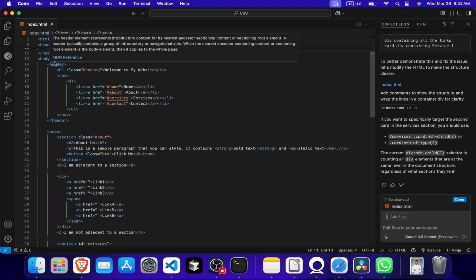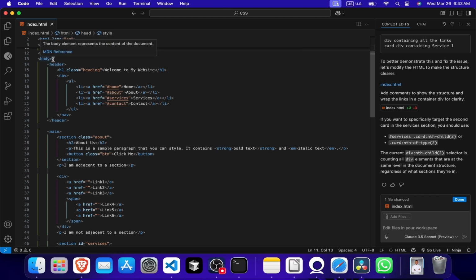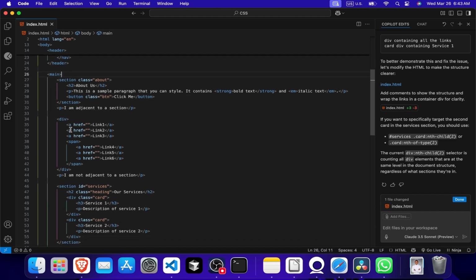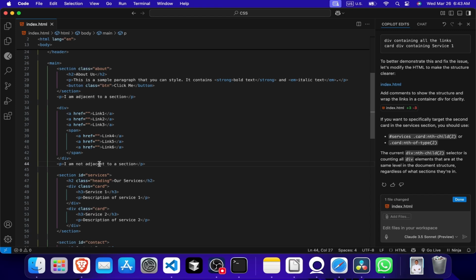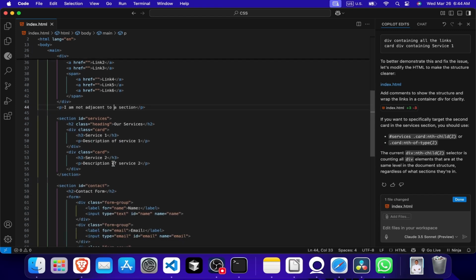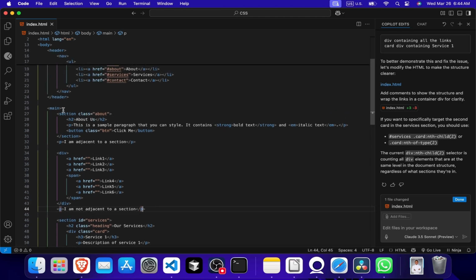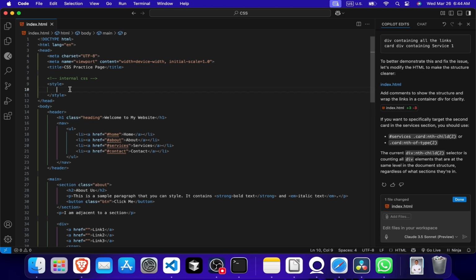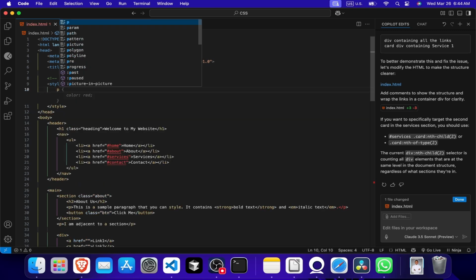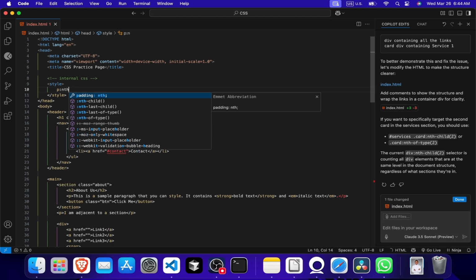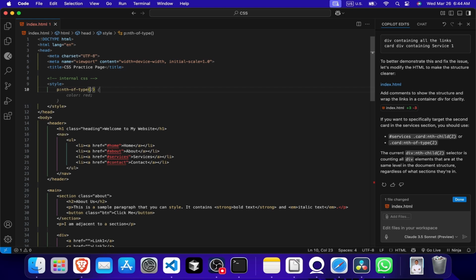Now, this is our topmost element, the body, the topmost parent container. Within the header, we don't have any paragraph tag, but within this main, we have two paragraphs on the outermost layer. So say we want to style the second paragraph within this main container. We will use nth of type p, then nth of type. And so the second paragraph, we want to style it color red. Let's see what happens.